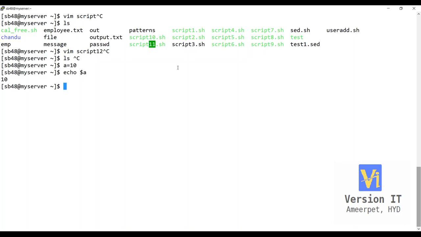So to get the 11 number, what is your approach? If you don't have an approach, then learning shell scripting will not help you. You should come up with a way.